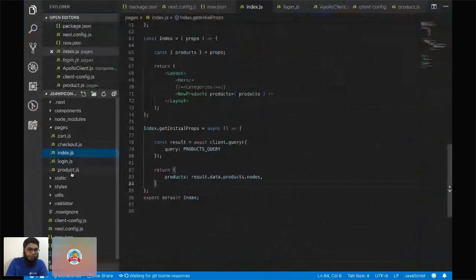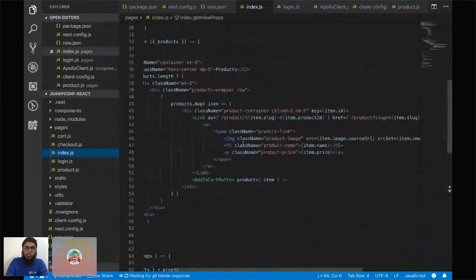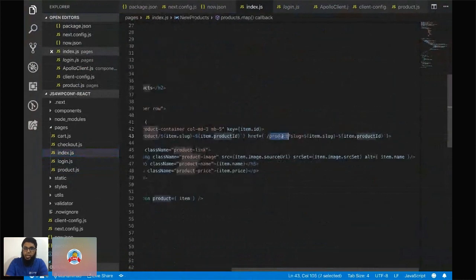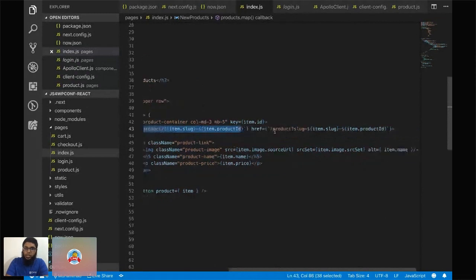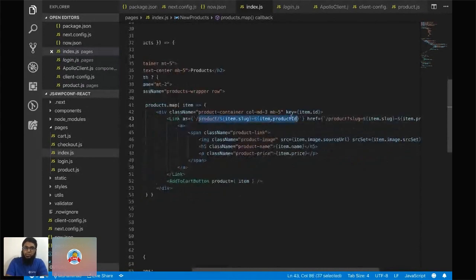And so what we are doing here is passing the link. Link here means href, so we are using product, and slug is item.slug hyphen product ID. In the as attribute, we see how it shows in the browser, and this is how it actually works. It goes to the product page and passes this as a query param, but it uses pretty URLs, and it shows like this in the browser.